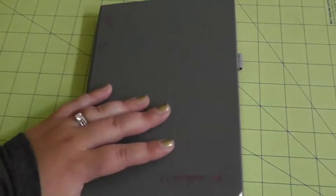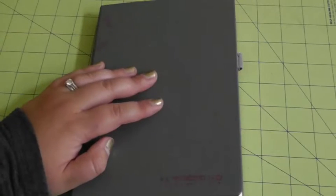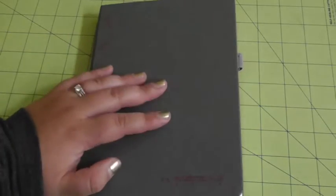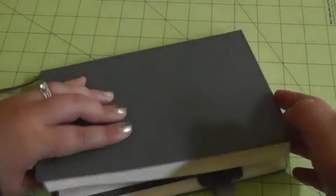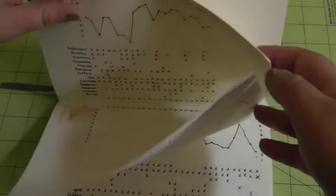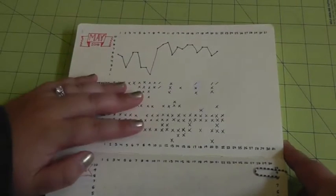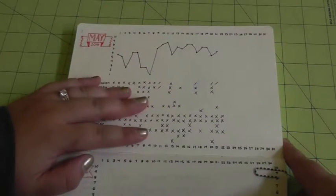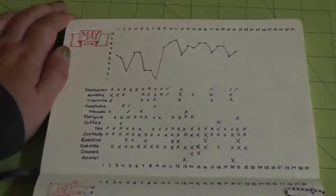I've shared it in several places. You've seen it in flip-throughs of my planner setup, but I've also shared it more in depth in some Facebook groups, and it's been requested that I walk through it in a video, so this is that video. So I keep it in the back, just so I can work forward, and I've done it in a lot of different systems. I've done it in a ringed binder, I've done it in a traveler's notebook, and now I have it in my bullet journal. So let me zoom in a bit so you can see.